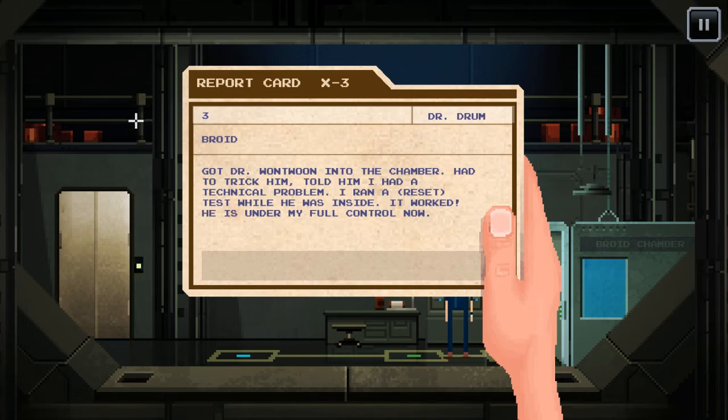Got Dr. Wantwoom into the chamber. Had to trick him. Told him I had a technical problem. I ran a reset test while he was inside. It worked. He's under my full control now.